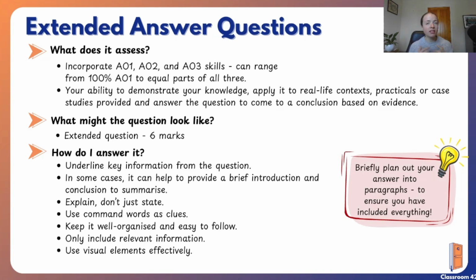Keep it well organised and easy to follow, because we're writing a bit more here than we have done on other questions, so we need to make sure that the examiner knows what we're trying to say, and only include relevant information. So similar to that last point, we want to make sure that the examiner can look through our answer and quickly tick off all of the elements that they're looking for. And finally, there might be cases where you can use visual elements, but only use them when they make it really effective. So only use them in some very isolated circumstances.